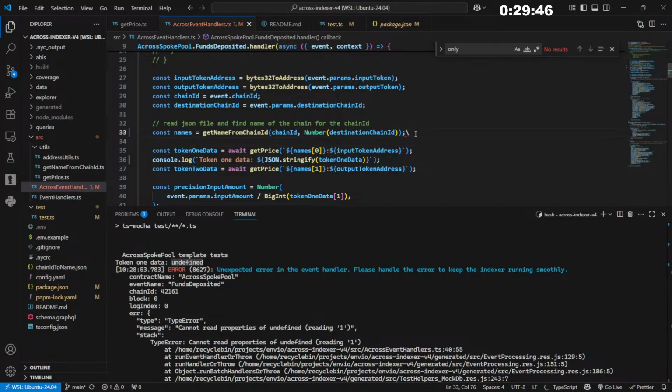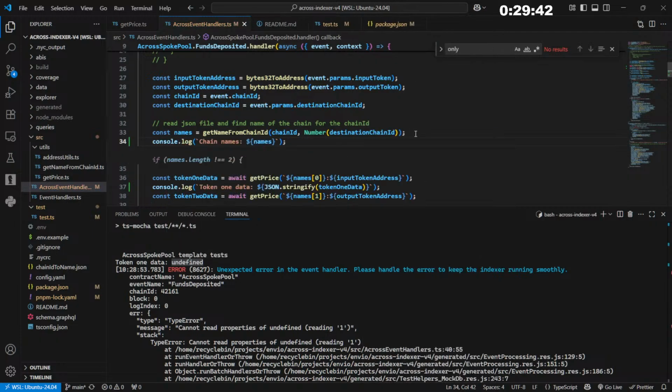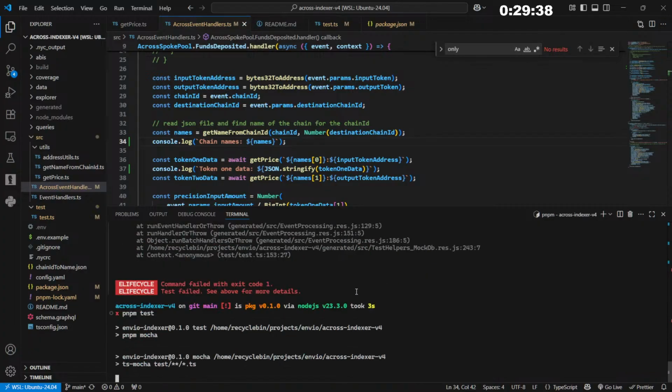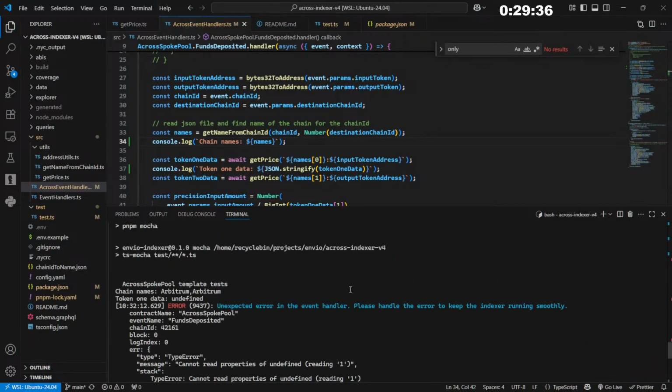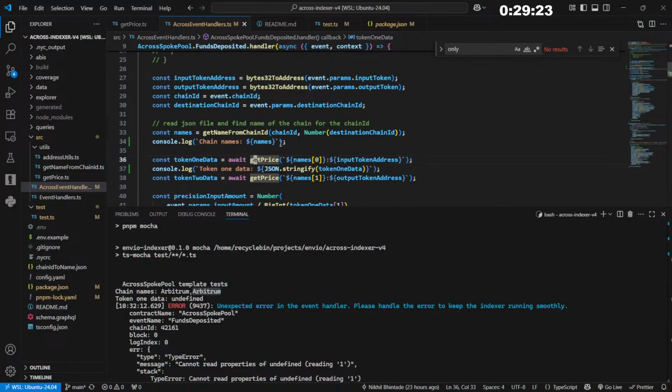Are we getting console.log names? Let's see if we are getting names. It's arbitrum for some reason. Now that part we need to check. Chains, chain ID, destination chain ID.